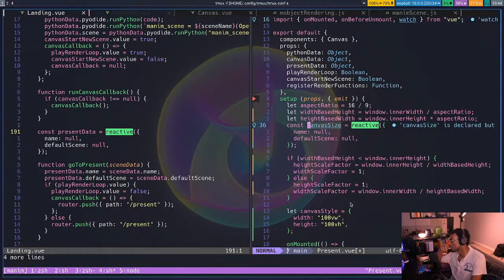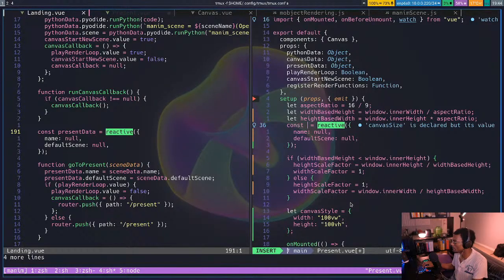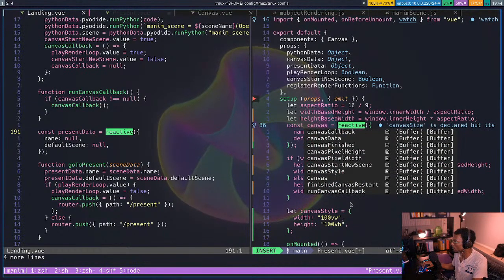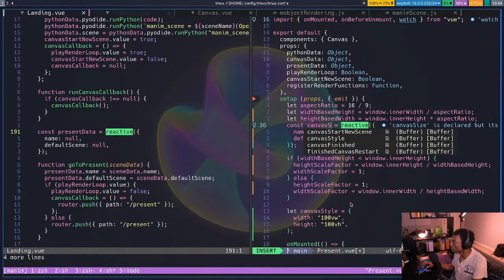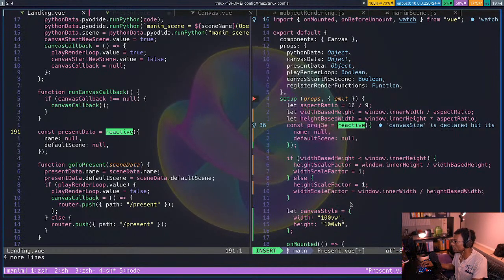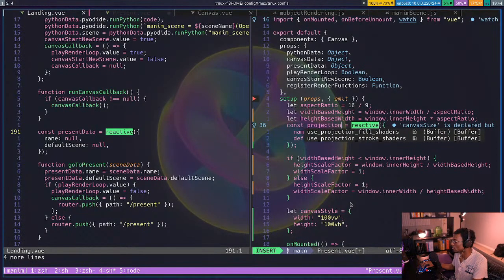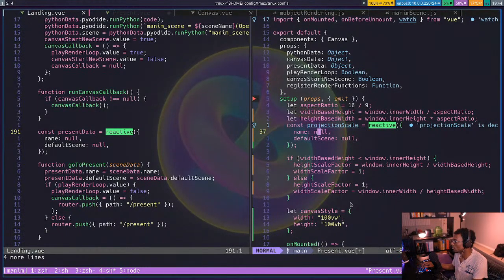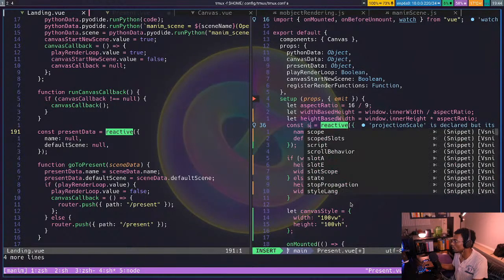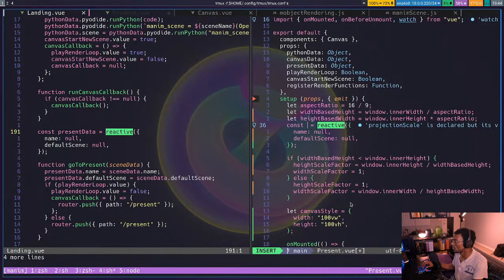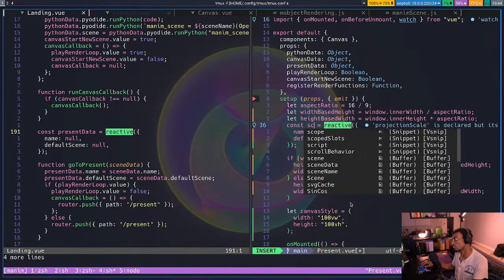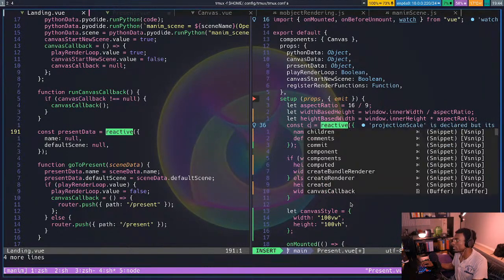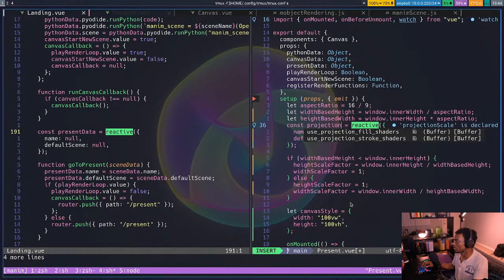Yeah, I'll have to. Let's call this projection matrix scale or something. I thought canvas scaling. No, because it isn't scaling the canvas. I have to call it projection scaling.